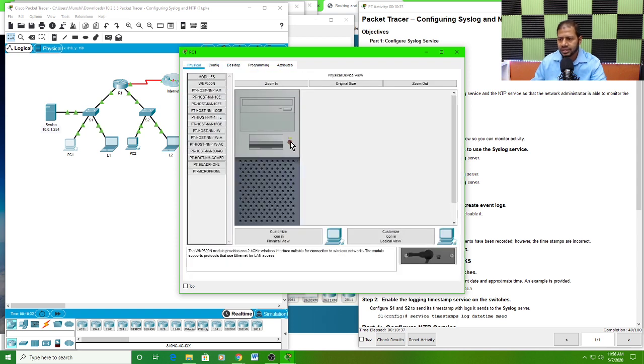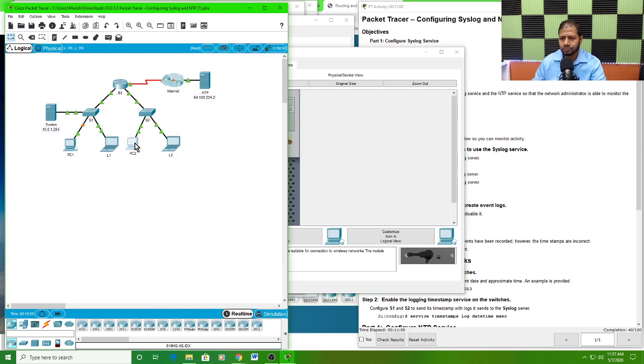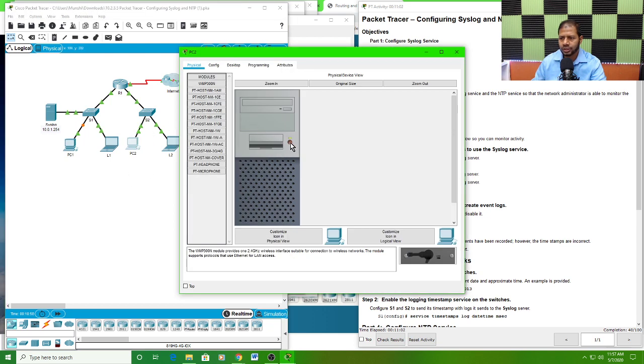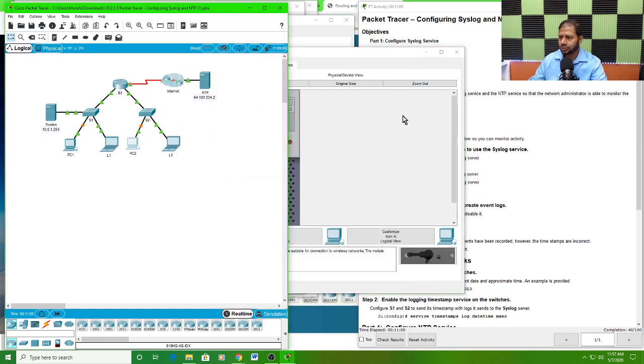So in the physical tab, I see this switch power button. So I'm going to turn the power button off. Just click on the power button. It's going to turn off. Good, it turned off. Okay, and then I'm going to turn it back on again. So that will create events. So the S1 switch will send that to the Syslog server. Okay, so PC1, I have done that. How about PC2? Let's go to the PC2, also turn it off, clicking on it, and then turn it back on again. Okay, good. Now let's see what is next.